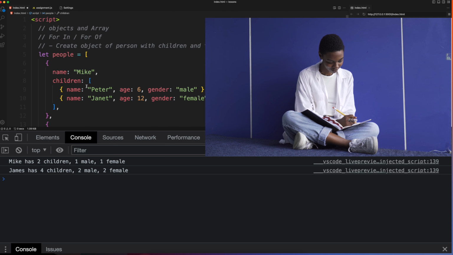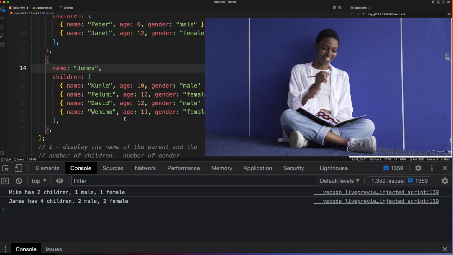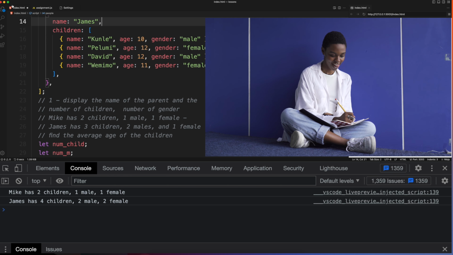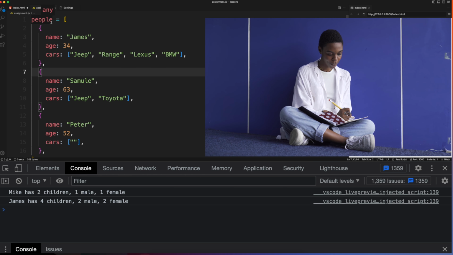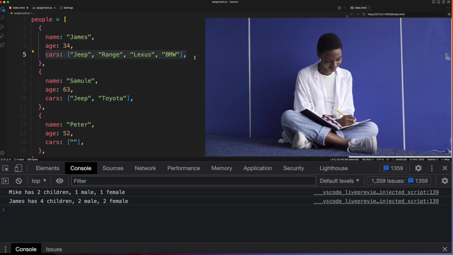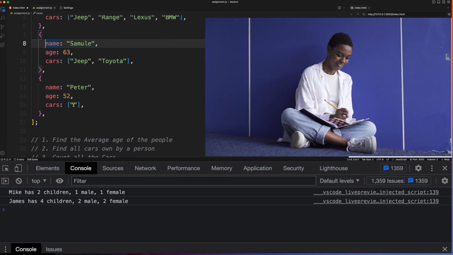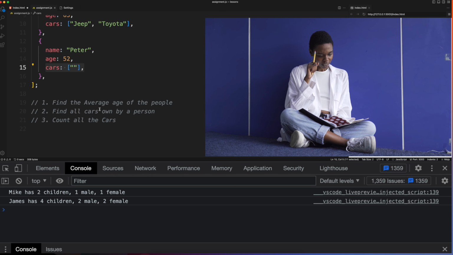Example. Let me quickly show you what the assignment is all about. The assignment is similar to what I just did, because I know that what I just did is going to require you to do quite a lot in terms of understanding, and I've done something similar. I've provided another people object whereby you have the name, you have the age, and then you have the cars that this person has. This same thing again, you have the cars. This time around, this person doesn't have any car. So these are the tasks they are supposed to perform.